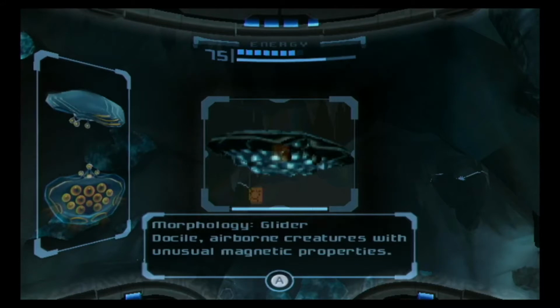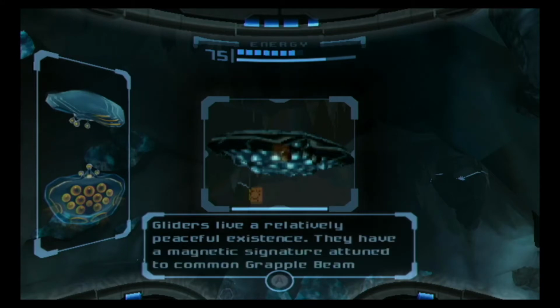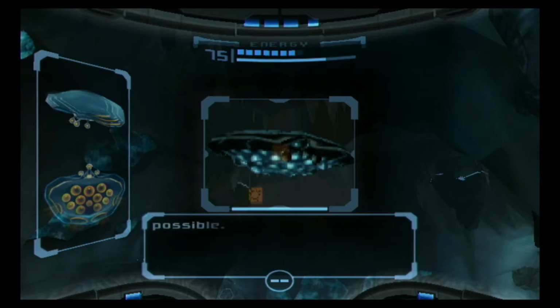The glider. Docile, airborne creatures with unusual magnetic properties. Gliders live a relatively peaceful existence. They have a magnetic signature attuned to common grapple beam technology. The sport of glider riding involving using a grapple to attach to a glider, then staying on it as long as possible.